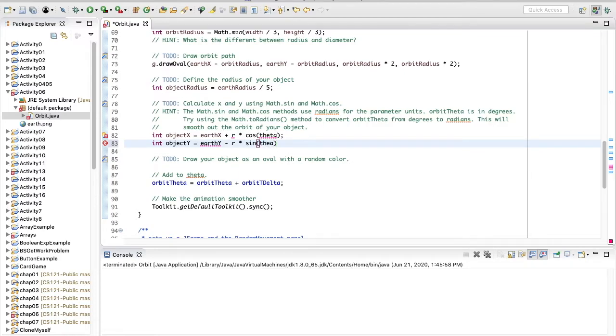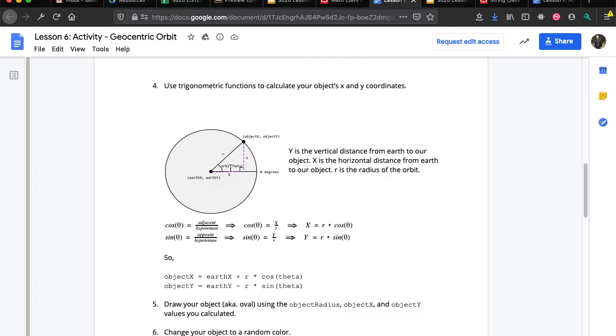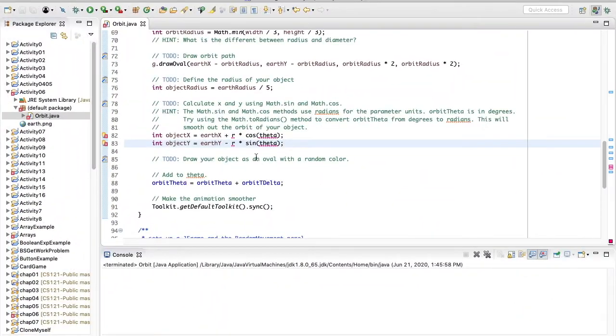So now that we got our pseudocode in here, Eclipse is angry at us, but we can fix that, and eventually get this turned into real Java code that's going to work for us. First of all, let's take care of some of these errors. r is obviously not just r. In our drawing, r is actually orbit radius. So let's change r to orbit radius.